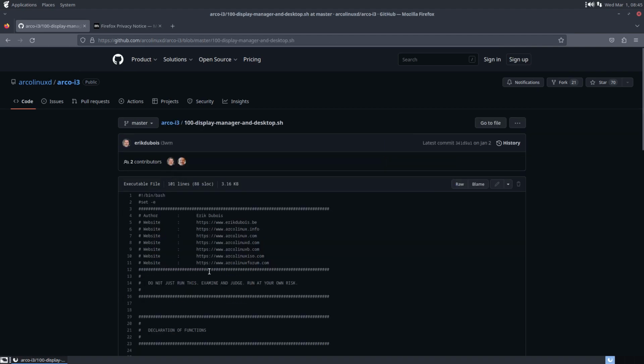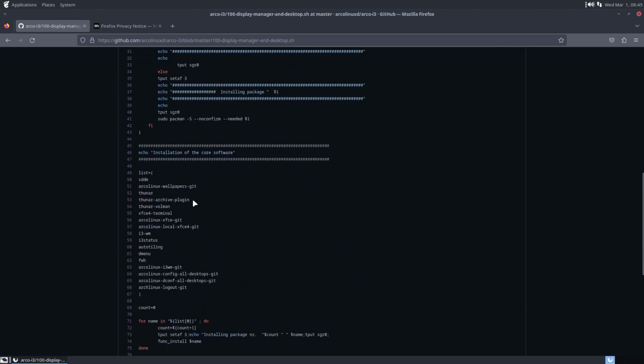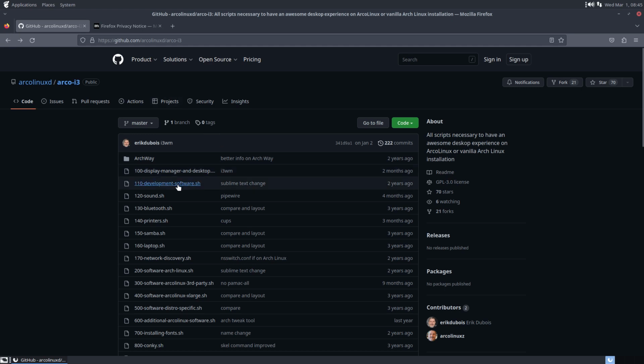100 will install the display. This is like the real core things, to have something visual, right? To have something actually be there. And then it goes on like development software. That's for us, Sublime, Meld, and so on. Sound, yeah, maybe. Bluetooth, printers, Samba for the few of us, laptop stuff.